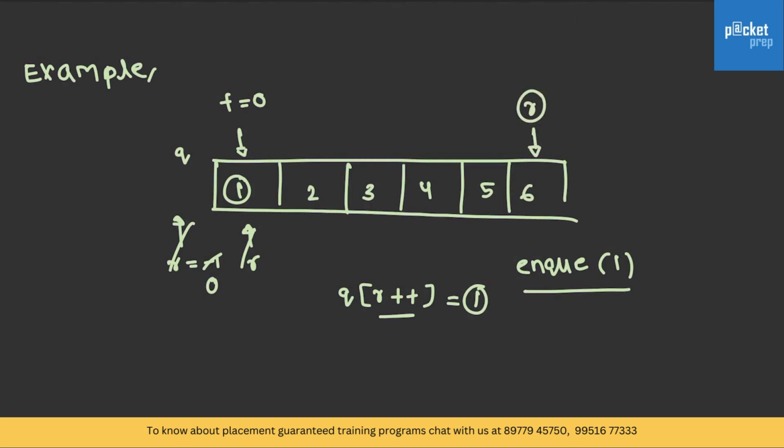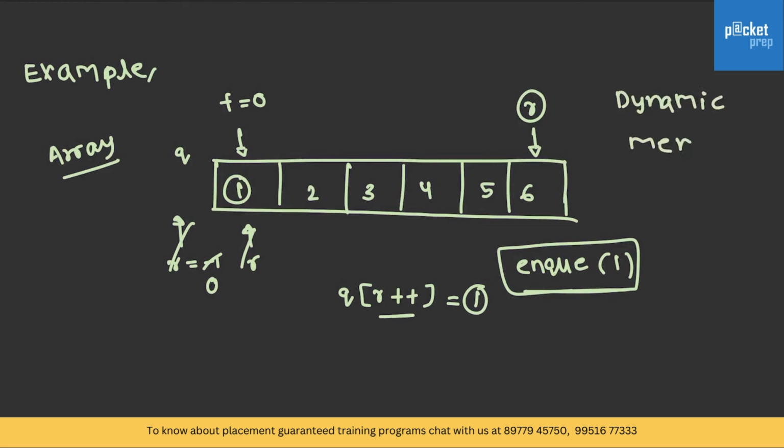Now if I want to enqueue further, I cannot do it because the array is completely occupied. So you need to understand that this example gives the importance of dynamic memory in one way or other. That is, if we are running out of space, dynamic memory instantiates some new space and allocates some new memory locations so that we can store it according to our need whenever it is required.